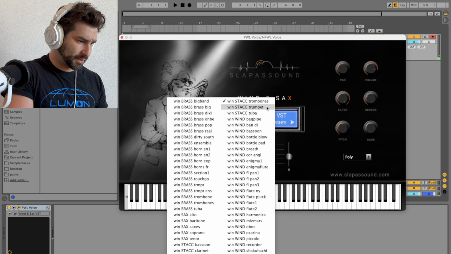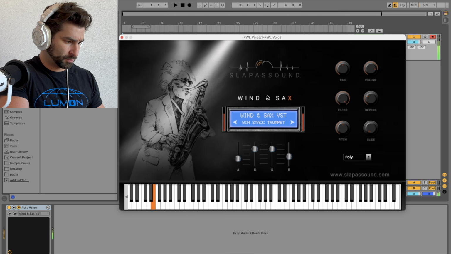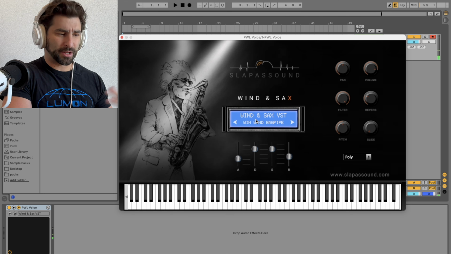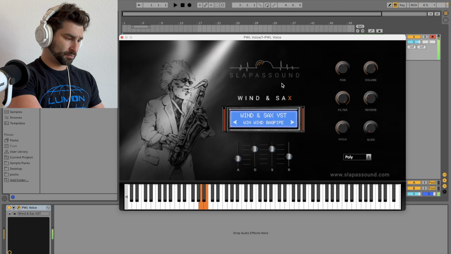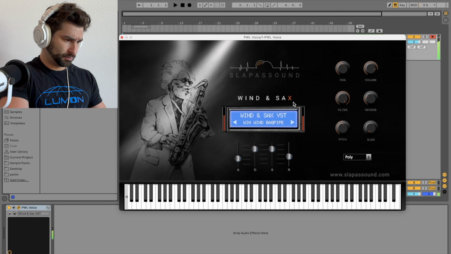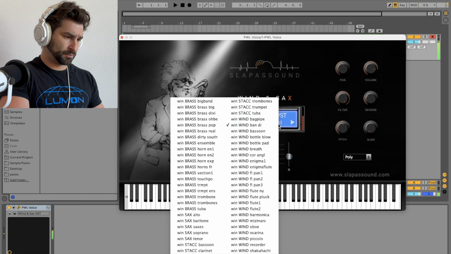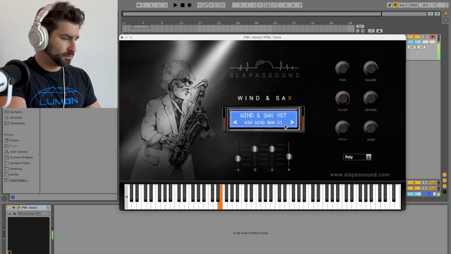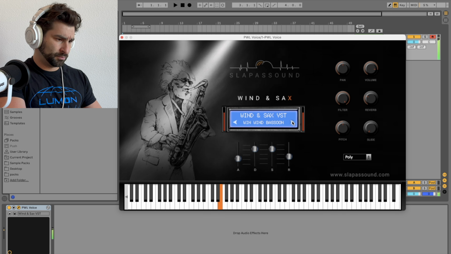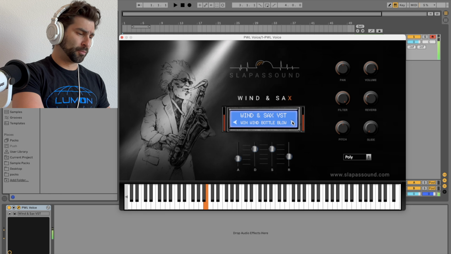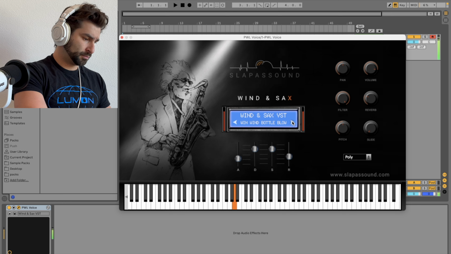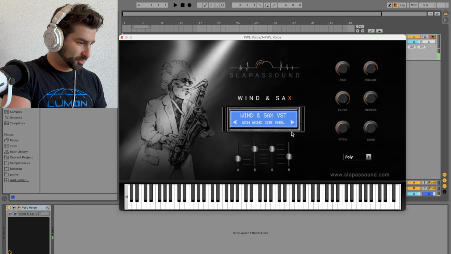When it comes to trumpets, trombones, as you can imagine, some of them I think a bit better than others. When we have a bagpipe. Bottle blow. Really cool instruments here.